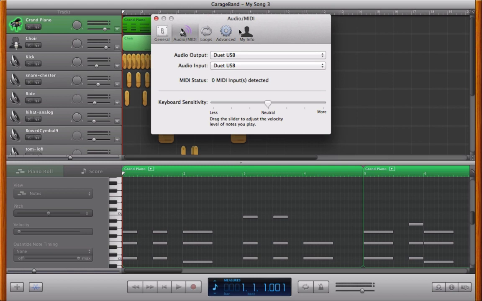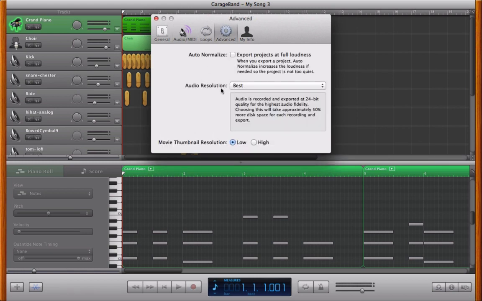And then if I go into the advanced tab, here's where I set the audio resolution. So it's not as if they're giving me specific bit depth and sample rate settings that I have to choose. It actually just gives me the three options here of good, better, or best. And I'm going to go ahead and choose best. So I keep this at 24-bit across the board. Nowadays with computers, you should have no problem going 24-bit, and for the most part in professional studios, that's what they're using.